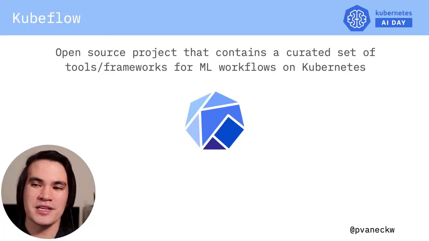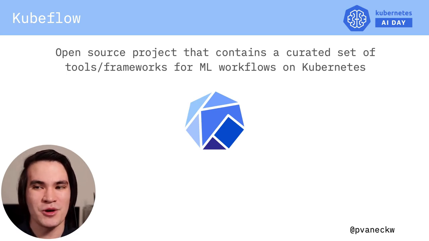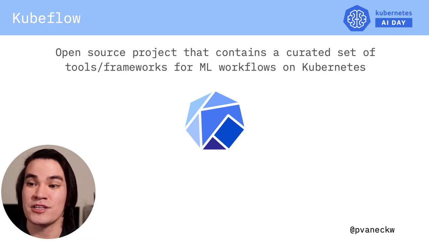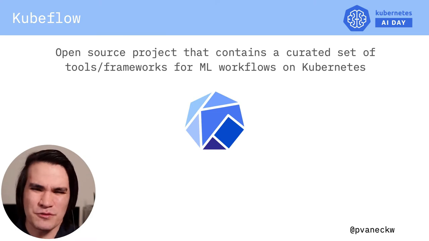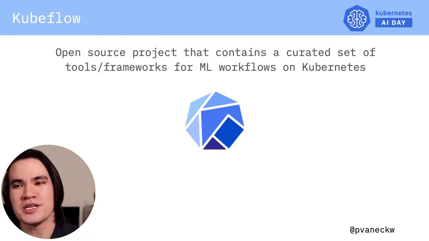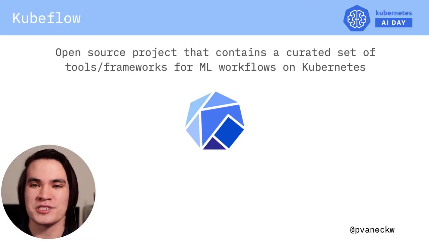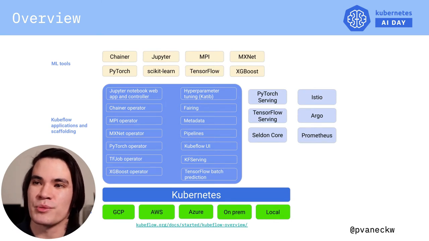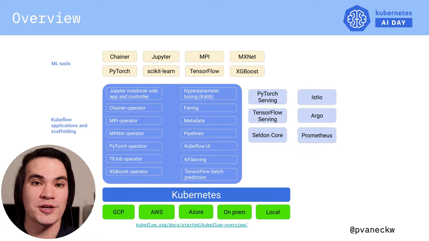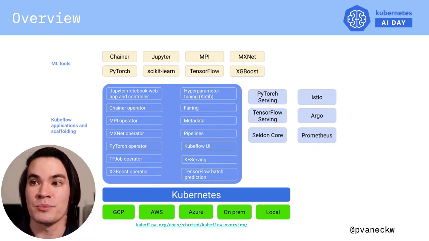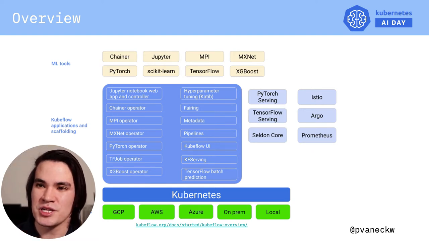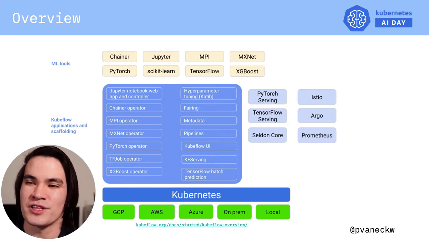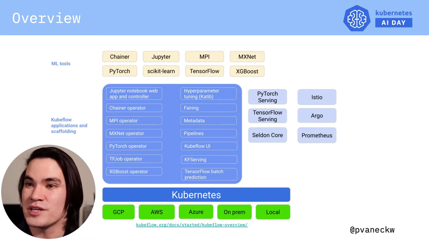If you are here for Kubernetes AI Day, then you are probably already familiar with or at least know about Kubeflow. For those that might not know, Kubeflow is an open source project that contains a curated set of tools and frameworks for ML on Kubernetes. Think of Kubeflow as a machine learning toolkit for Kubernetes encompassing a combination of open source components all stitched together. Taking a look at a conceptual overview diagram, we can see Kubeflow as a platform for arranging the components of your ML system on top of Kubernetes. There are quite a number of components typically involved in a Kubeflow deployment.